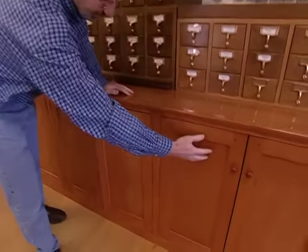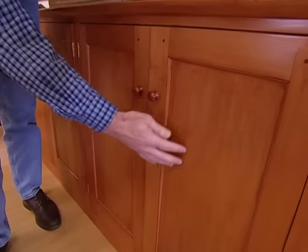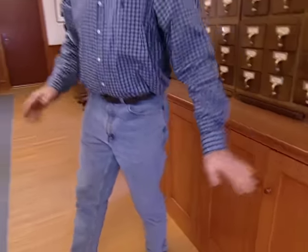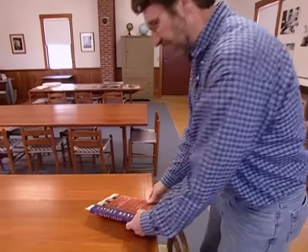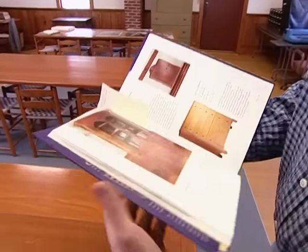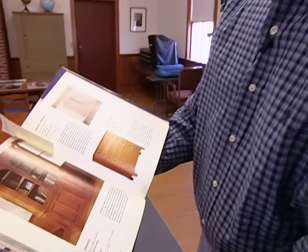Now, when we think of shaker furniture, we think of pieces such as this cabinet. Very simple, made out of pine, flat panel door with a small wooden knob. During some of my research, I came across this book, The Shaker Legacy. And when I was going through it, I came across this piece, which I was immediately drawn to because it had elements that we don't normally see in early shaker furniture. And it lives right over here.